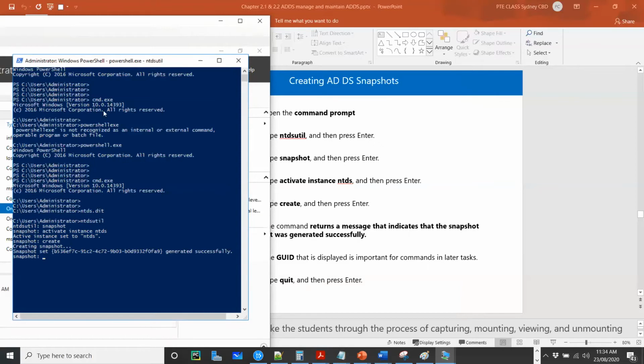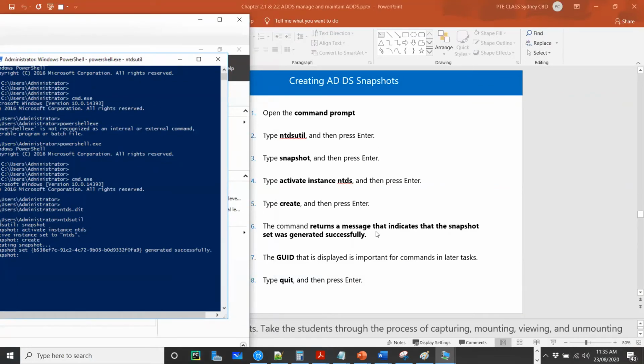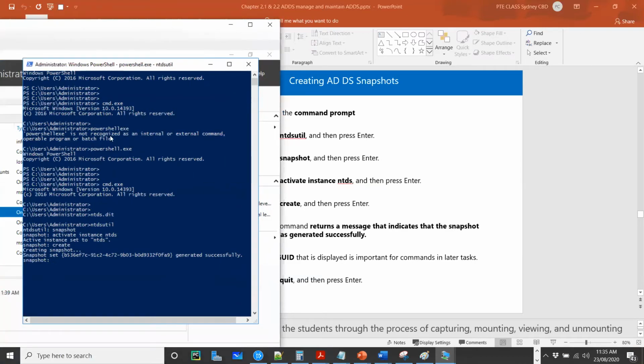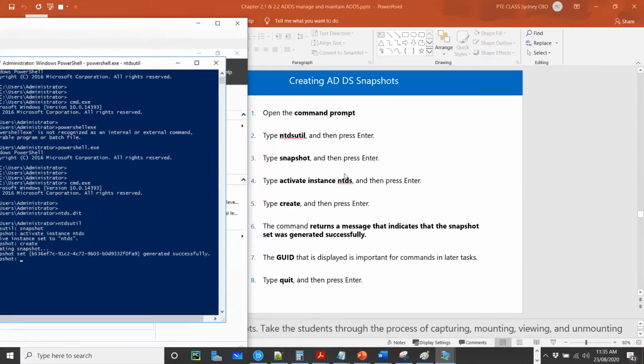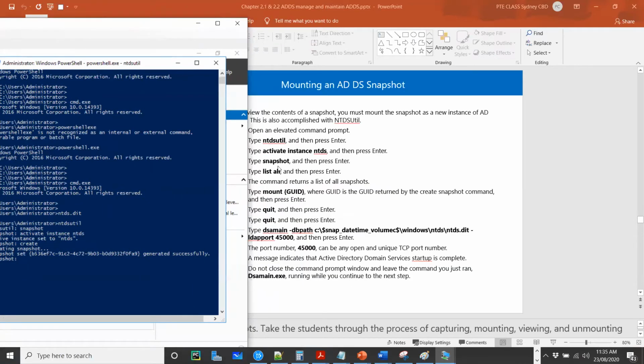After that, the command returns a message that indicates that the snapshot set was generated successfully. The GUID that is displayed is important for commands in the later task, so we need this information. We can type quit, or even if we don't type quit, we are in the snapshot context at the moment.